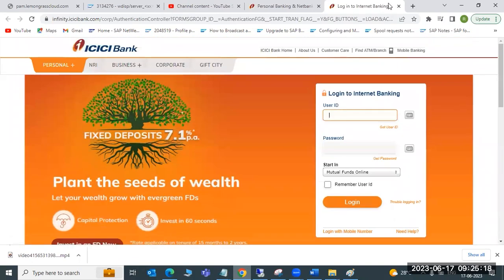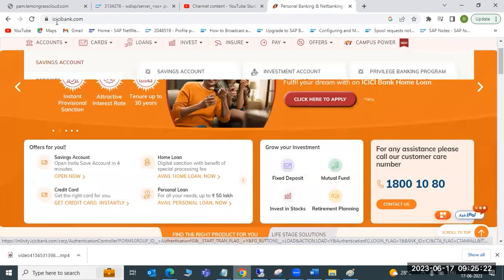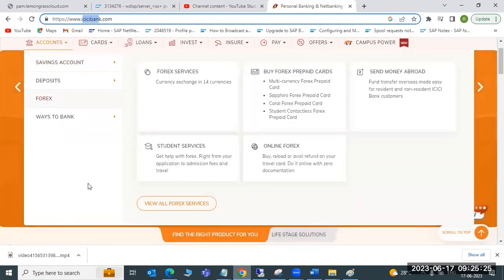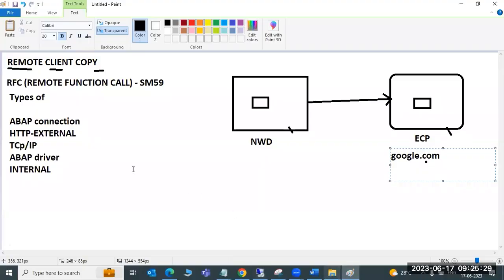So for mutual funds, we get the returns and the statement, right? Who is updating here? Is any person updating here? Frequently, this ICICI Bank server pulls the data from the backend systems. Backend systems means, for example, our ECC system.